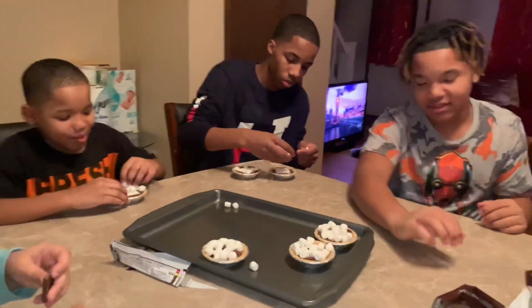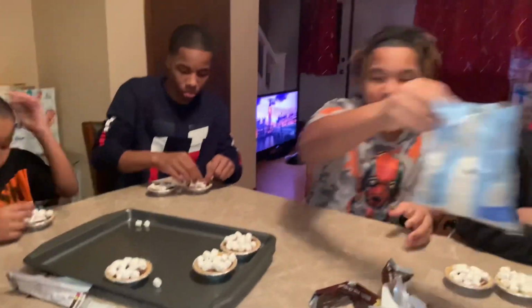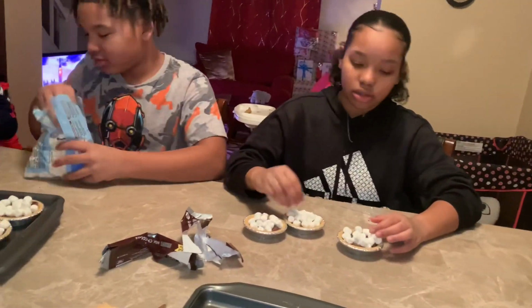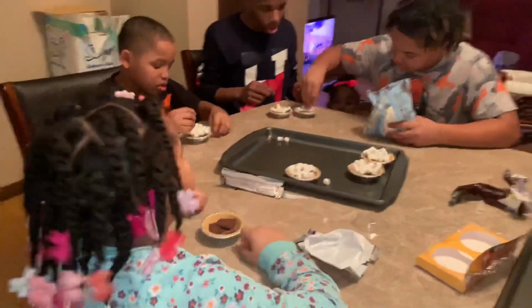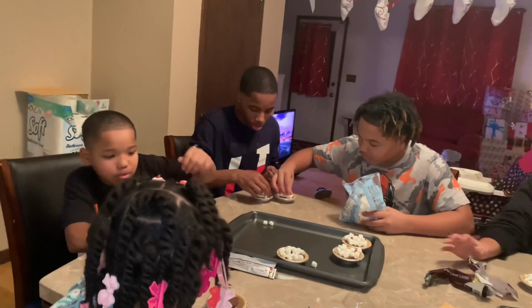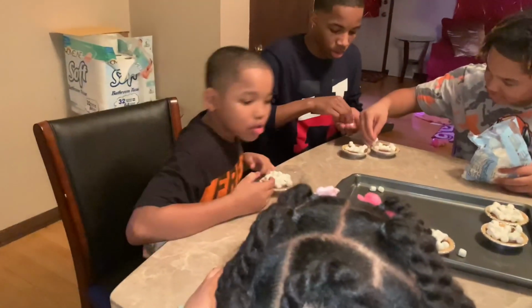I need a lot more marshmallows than this. Lariel, come here. How much marshmallows do y'all need? I need a marker. You want to do a montage, Mom? You got to do a montage. Okay, you need some marshmallows. I need some marshmallows. Exactly. Let it melt in this. Okay, I'm ready to put mine in the oven.